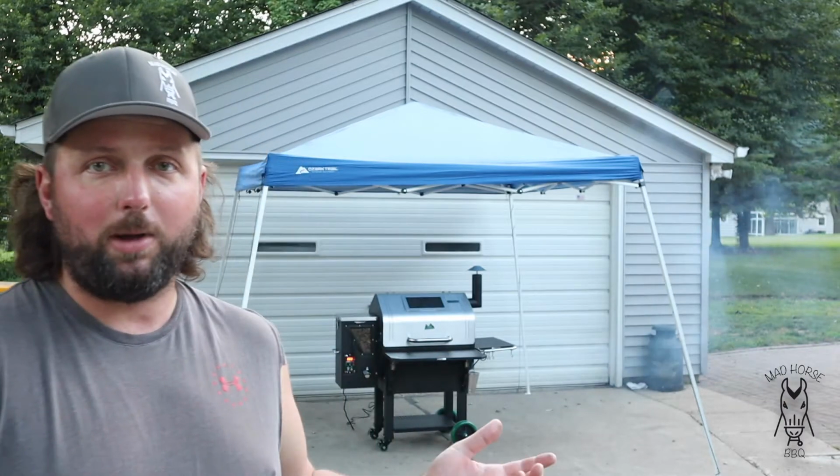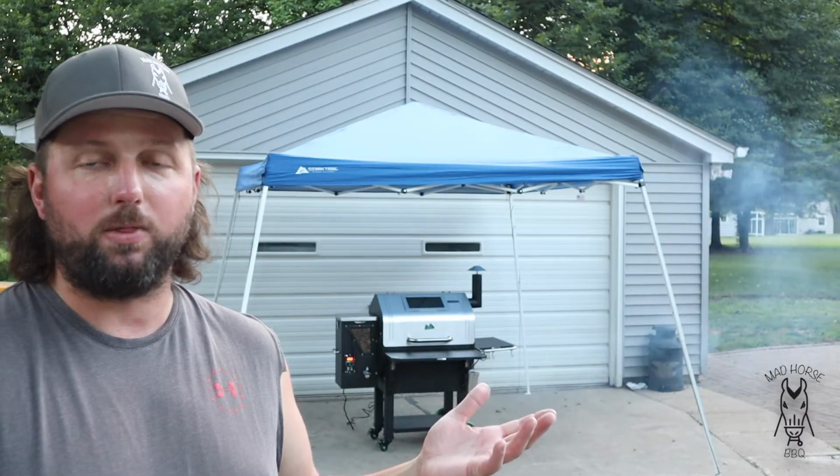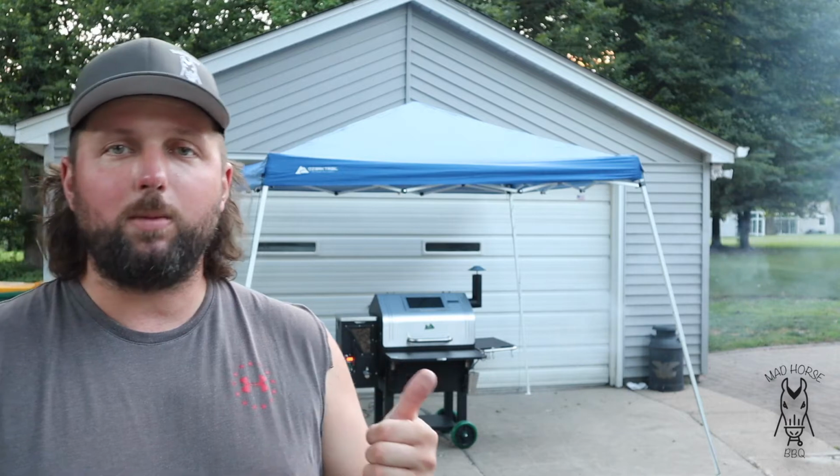But anyways, I actually injected the butt 8 hours ago, so I will go over how I did that, and then I'll go over how I rub it. As far as running a pellet grill, you plug the darn thing in, you hit start, and then you set your temp. This thing's going to be fired up. We're going to be cooking at 225, so I'm going to take you in. I'm going to show you how I inject it, and then I'm going to show you how I rub it down. So let's go ahead and do that.